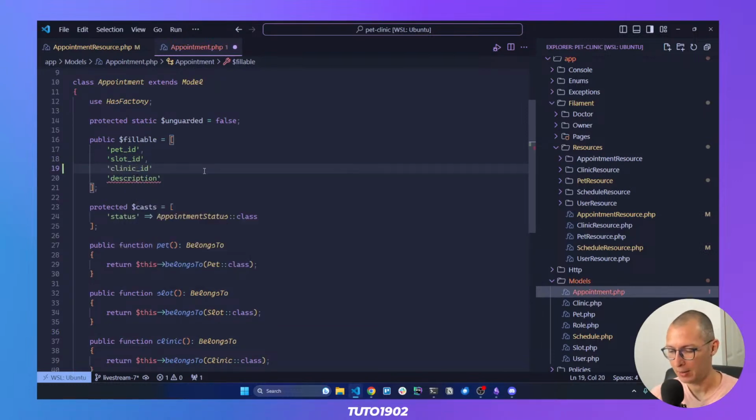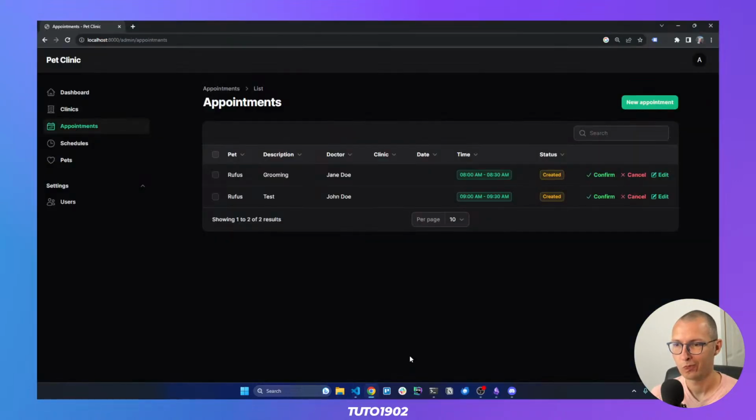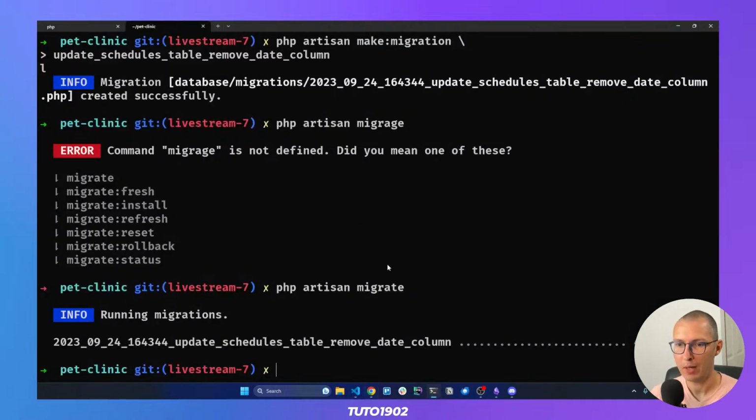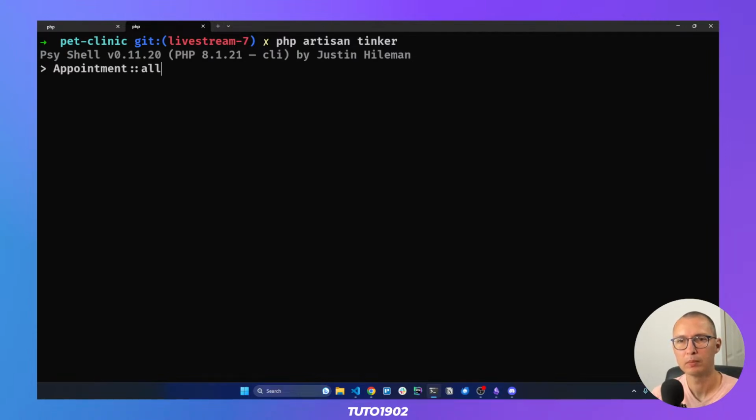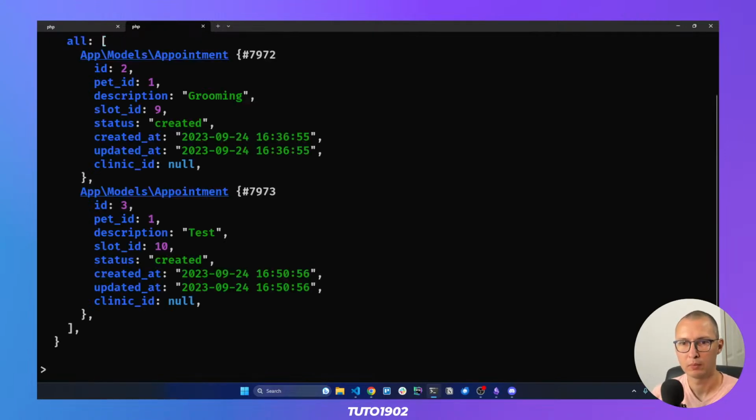Since we didn't add the clinic ID in the fillable field, those are null. In fact, let me double check that to make sure. Yep, there you go. Clinic ID, no.